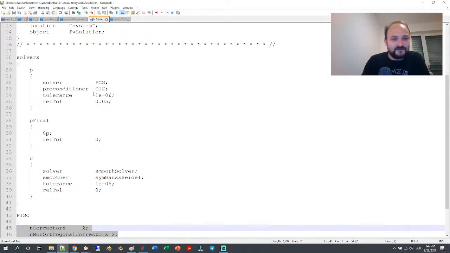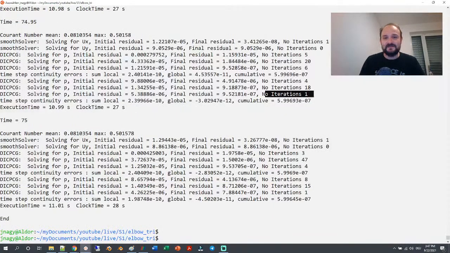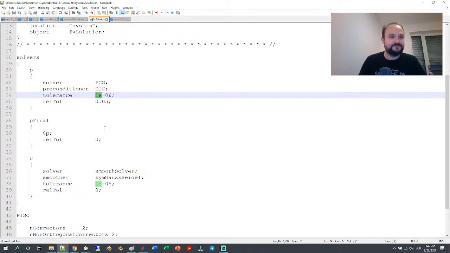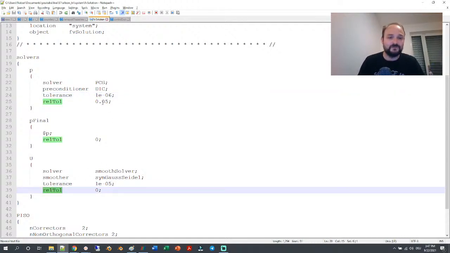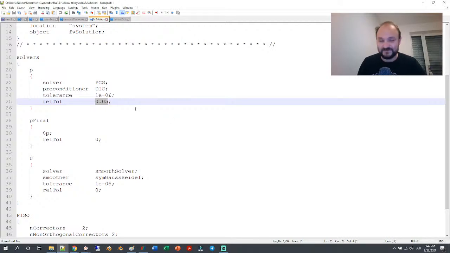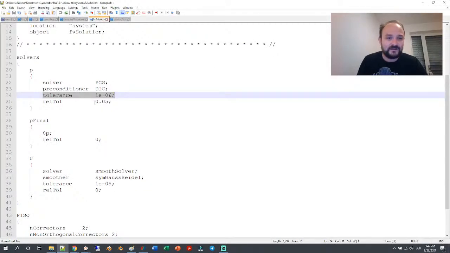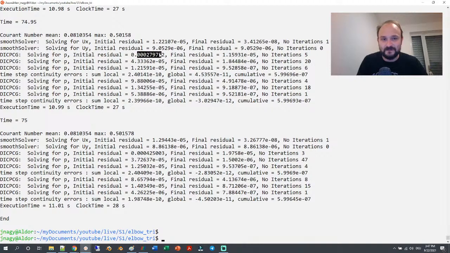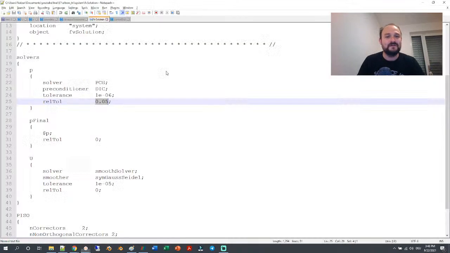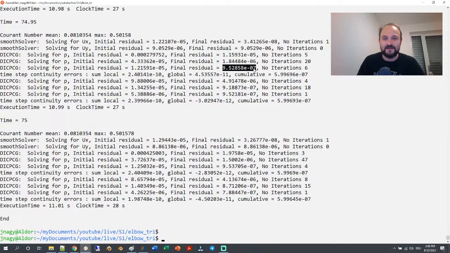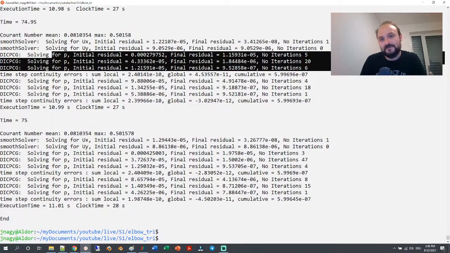And then another point is the tolerance, which is what is good enough for the final residuals. So for the pressure we use 10 to the power of minus 6 for the tolerance, and the relative tolerance is 0, so this is not used. And then here a relative tolerance of 0.05 is being used. So this tolerance is the tolerance that you want to reach at the last iteration. So this is below 10 to the power of minus 6. And then this relative tolerance is the relative tolerance in the first two iterations. So it's a bit confusing, but just remember that the tolerance here is the last value that has to be reached in order to finish the third non-orthogonal corrector.